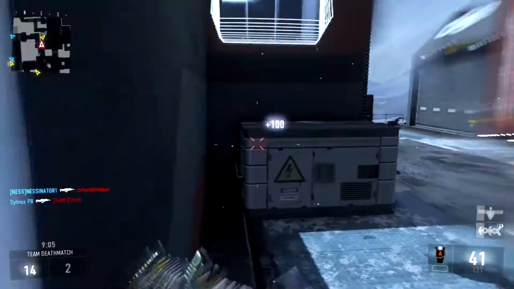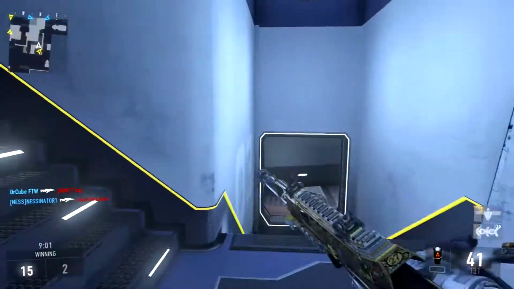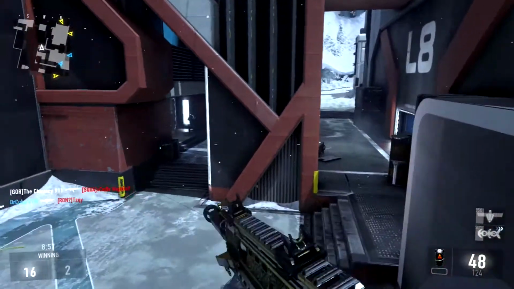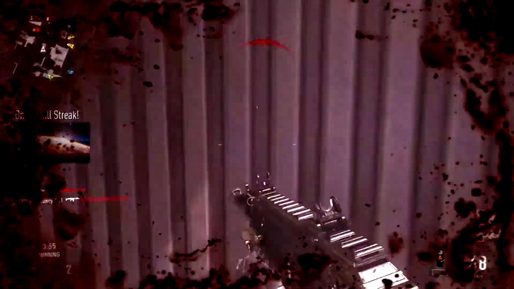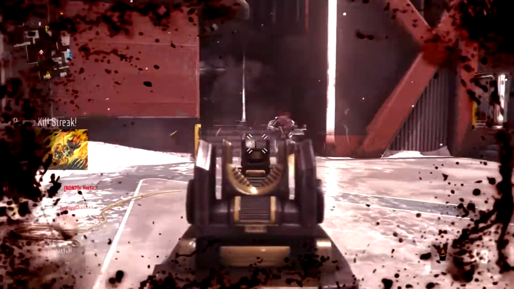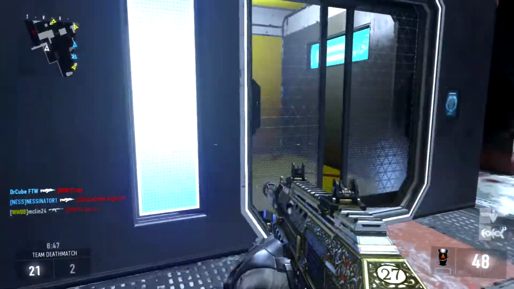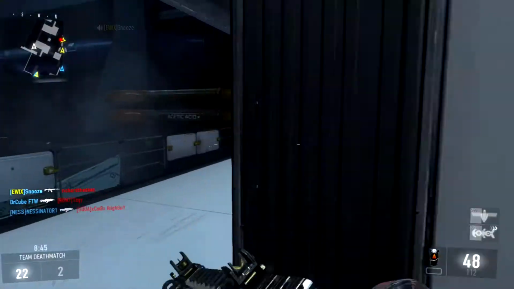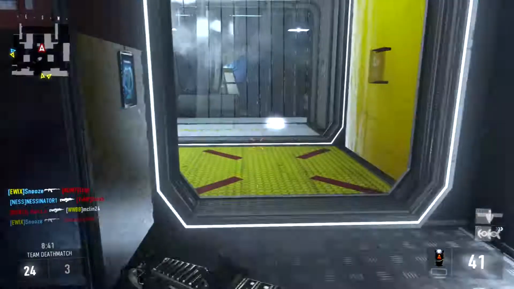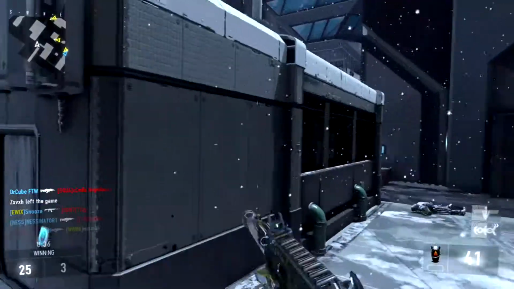We get these well-designed, beautiful, intricate maps, but all that does is allow more and more campers to find more and more spots to camp in. These ledges up here, these rooftops, more trash cans and debris everywhere, extra rooms, more avenues to take. Yeah, they're fun to play on, especially if you get players that rush around and play the arcade style of shooters, which is just run and gun.